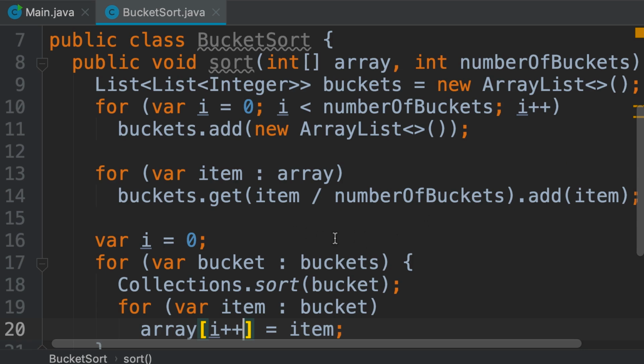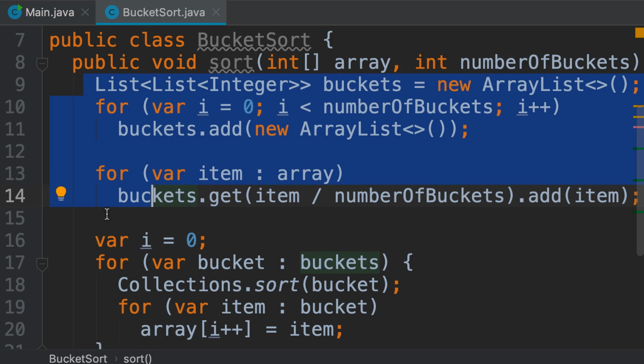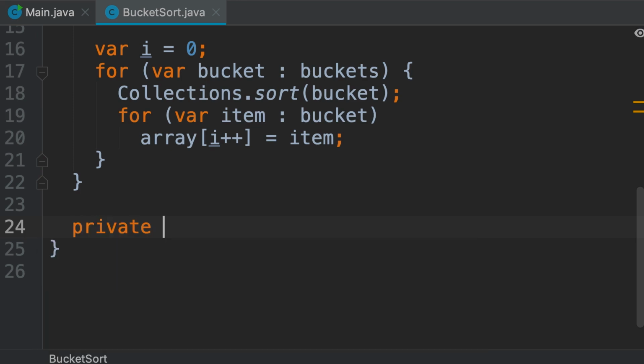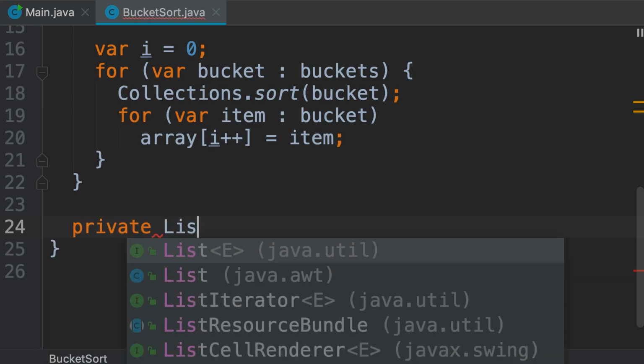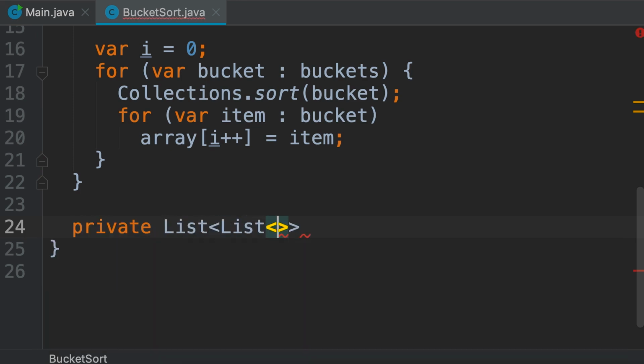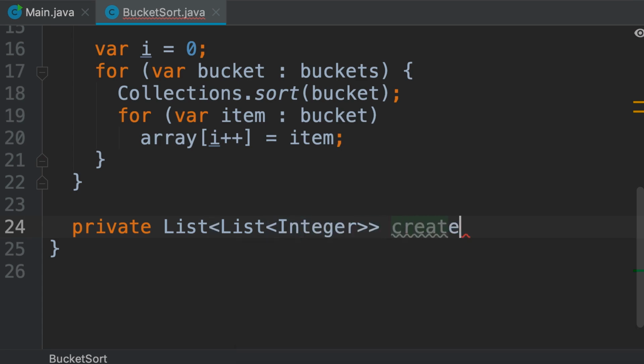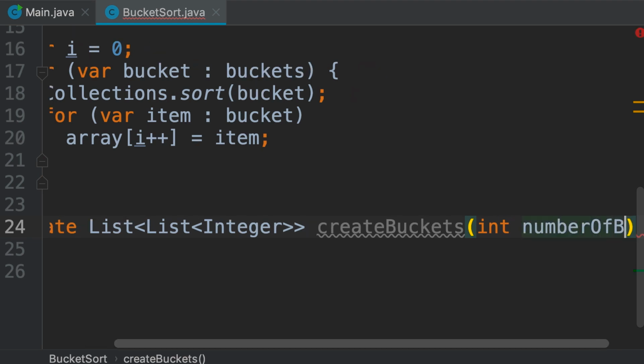Now we can refactor this code and make it cleaner by extracting these few lines into a separate method for creating buckets. So let's declare a private method that returns a list of integers. We call it create buckets and give it the number of buckets as a parameter.